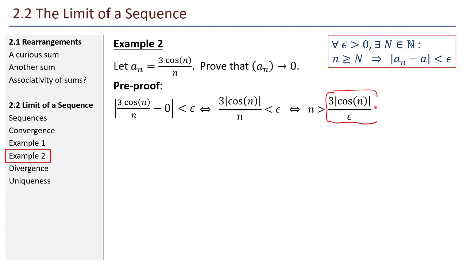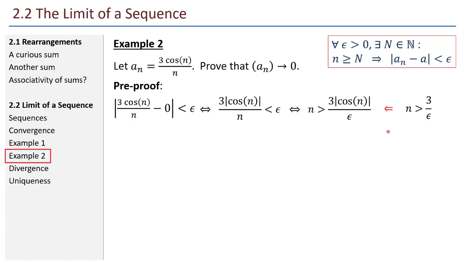So I'm allowed to replace this guy that I've just boxed with something as big or bigger. What if I replace the absolute value of cosine n with just 1? Now, I lose my bidirectional implication, but that's okay, because what I really want ultimately is n by itself on one side of the inequality and an implication that works from right to left.